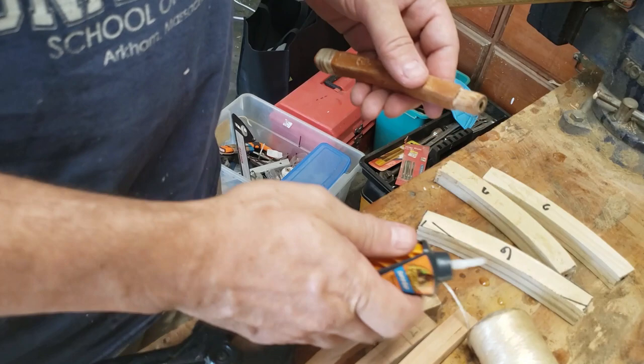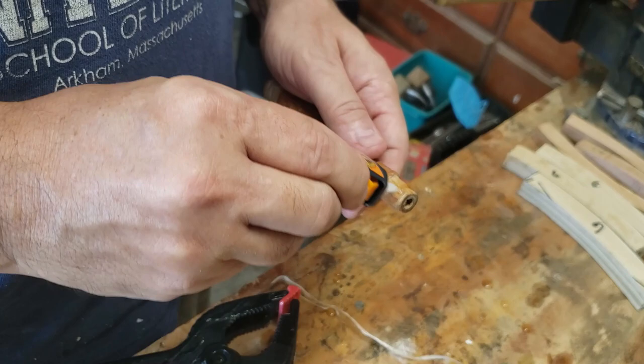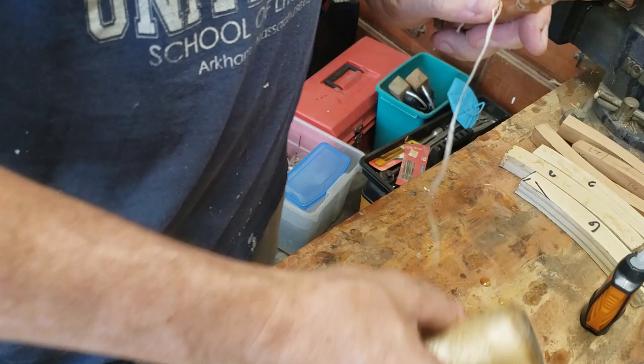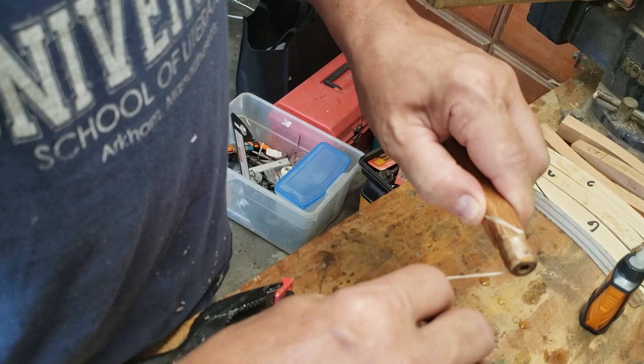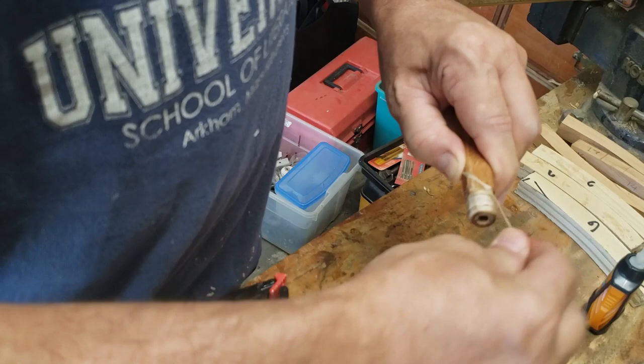So let me move this stuff out of the way so I don't get it wet with glue. And I know that a lot of us have learned the lesson of not overusing CA when you're wiring a fencing weapon, but that doesn't really apply here. You want to use enough glue so that you make sure that the string is soaked through. That's kind of the goal here. This is a flat string, and I'm not particularly putting very much effort into keeping it flat as I deposit it on here, and I don't think it matters.